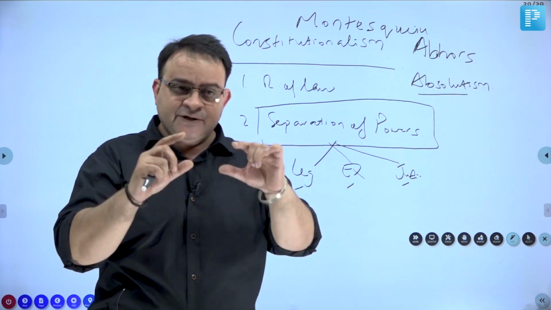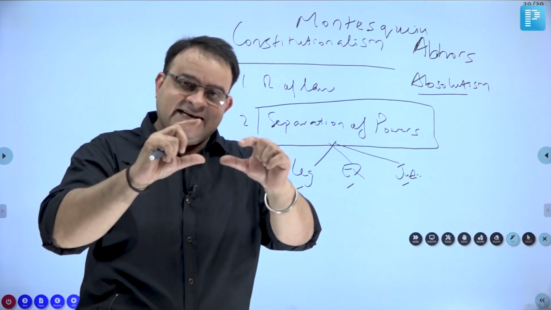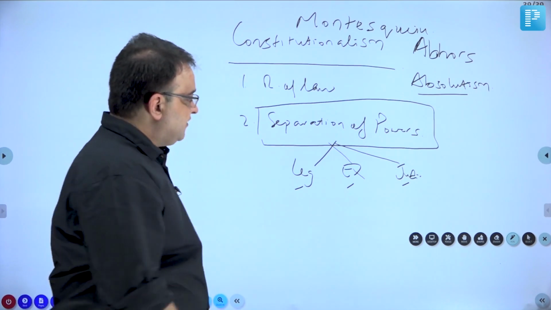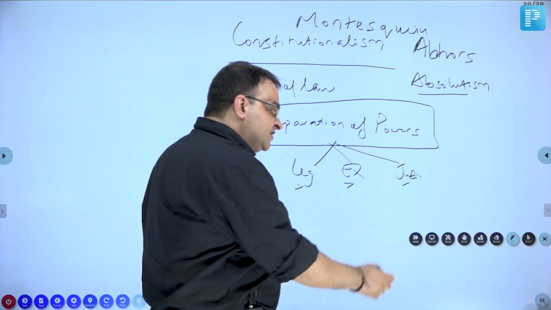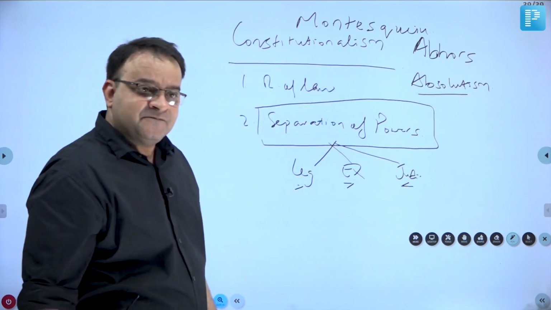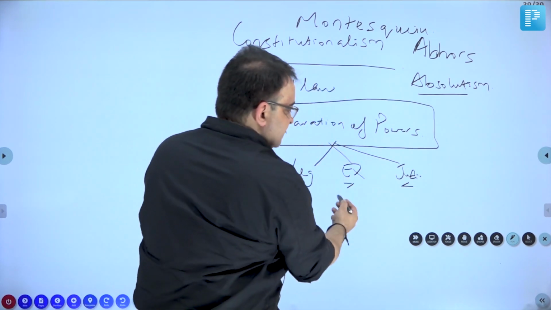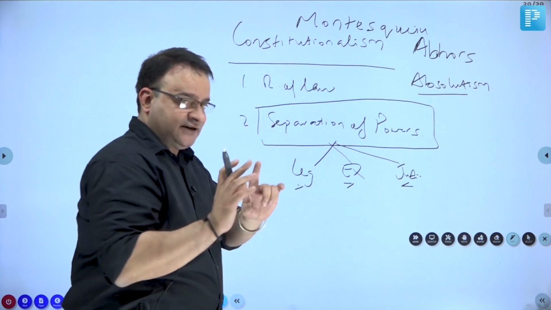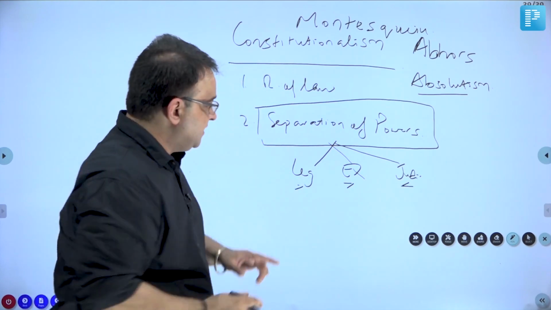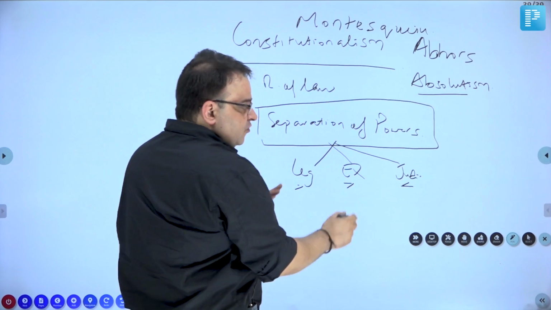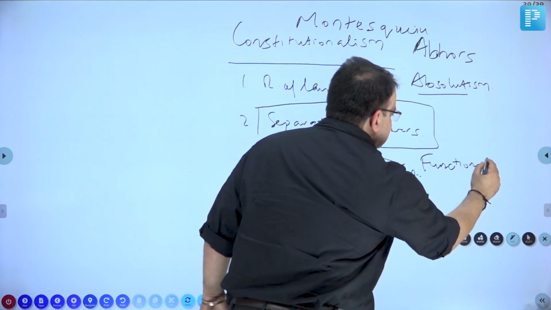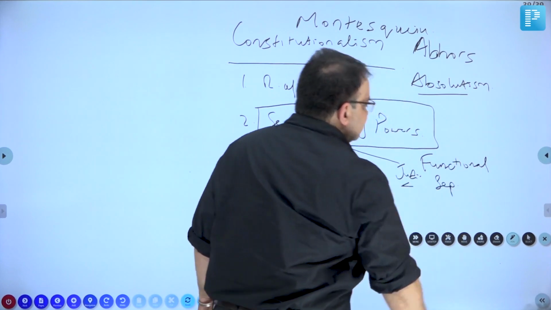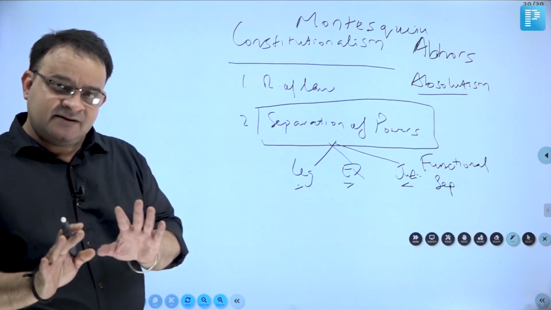You're getting the idea? Here we are talking about what? The state has a number of functions to perform. One function is making laws. Another function is implementing laws. Another function is providing justice. There is a reason why I use the term functions over here. This separation of powers is therefore often referred to as functional separation. Elementary, this is clear.